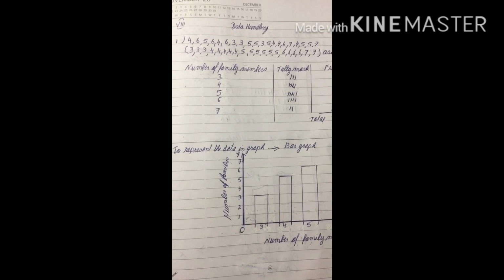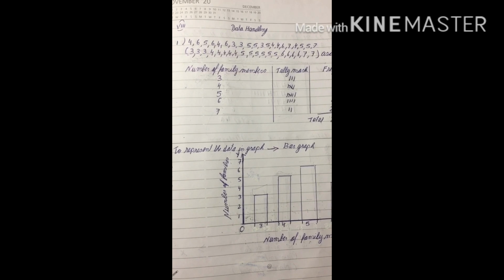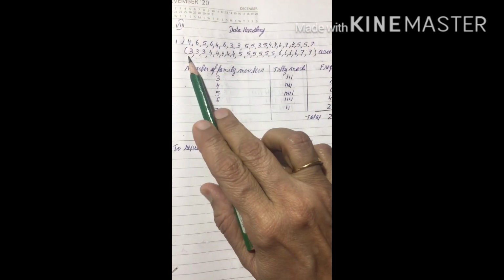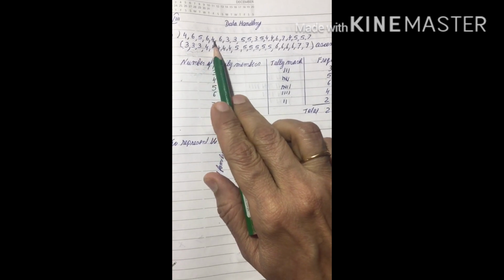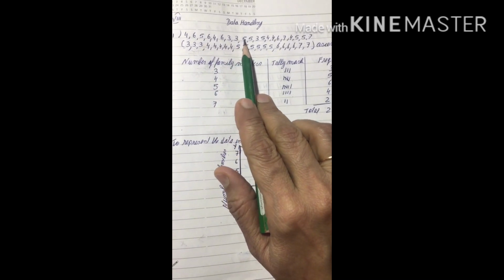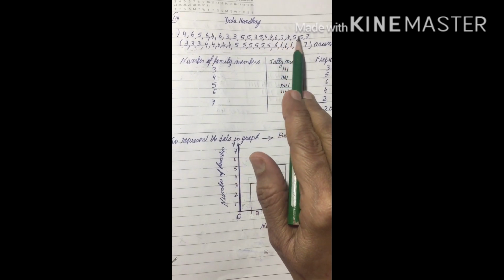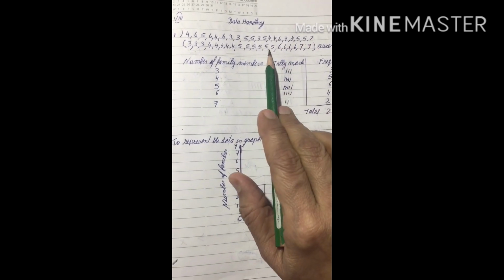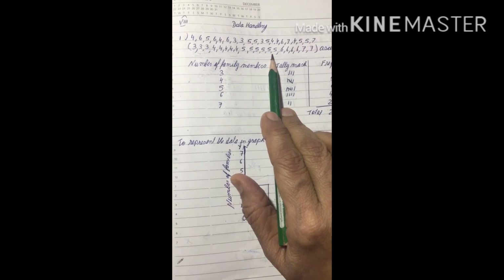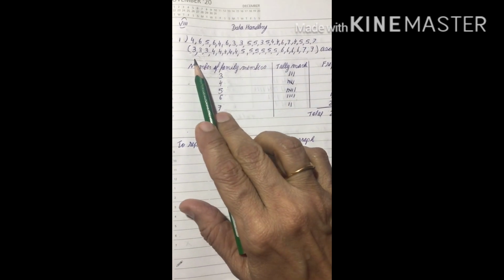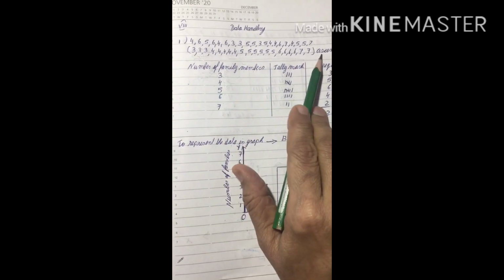Whatever we have learned, I want to express it with the video also. Yesterday I gave you one question. Question number 1 was the number of members in 20 families are given like this, means 4, 6, 5, 6, 4, 6, 3, 3, 5, 5, 3, 5, 4, 4, 6, 7, 4, 5, 5 and 7, and you were supposed to arrange the data in frequency distribution table. As I said yesterday, that first step will be to arrange the data in ascending order.